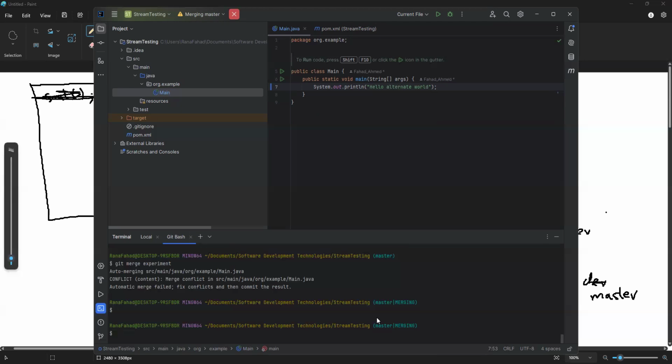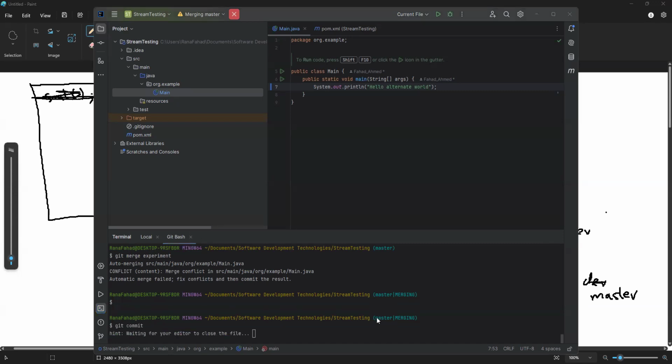Let me just check how to commit the merge. I think if I type git commit, it should work.